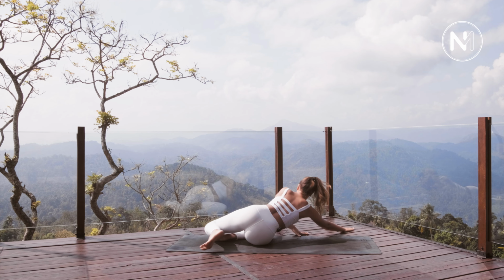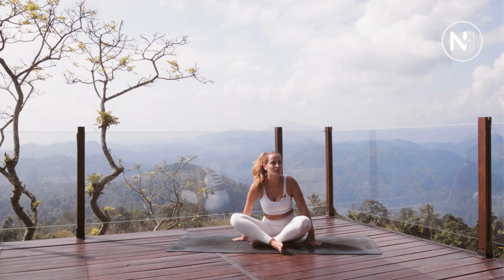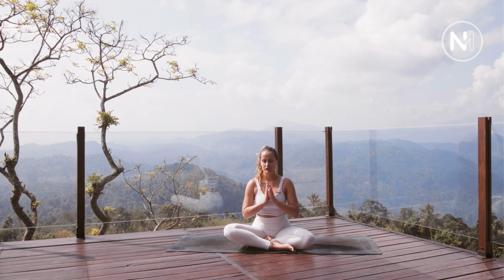Use your hand to push yourself all the way up. Find a seat on your mat. Sit upright. Bring the hands in front of your chest just for a moment. Honor your practice. Honor yourself. Deep inhale. Exhale.